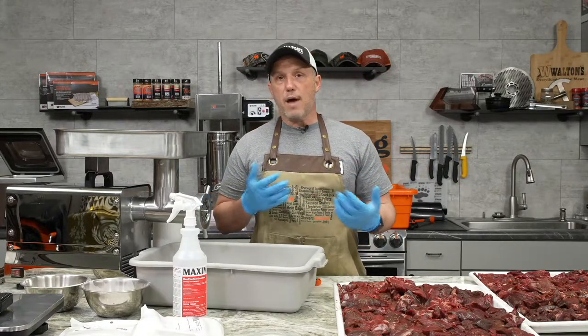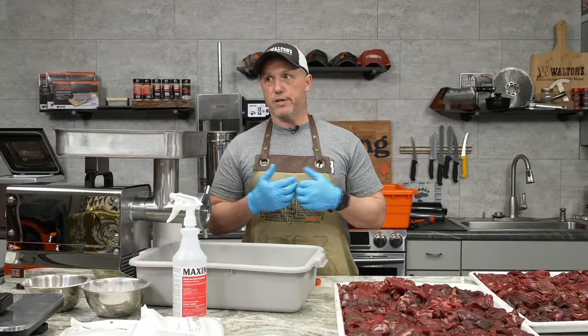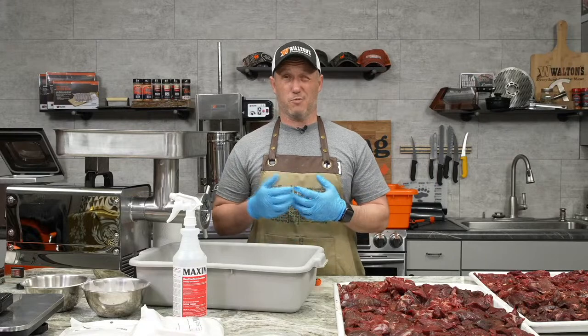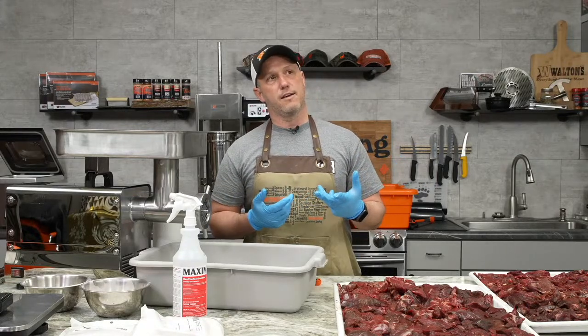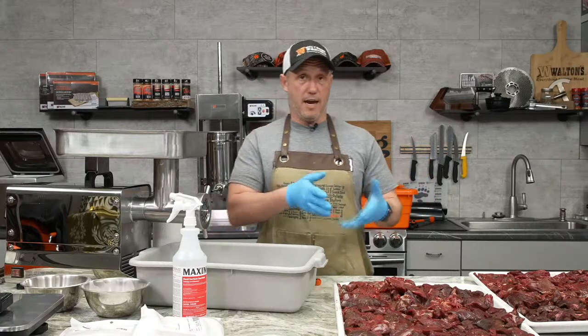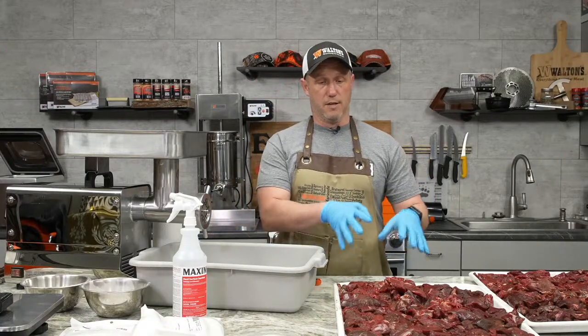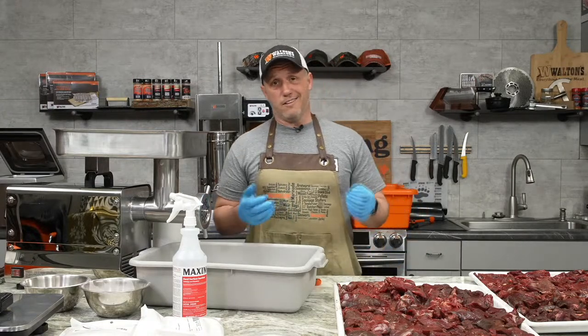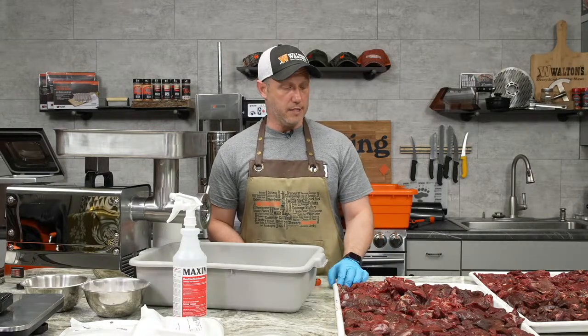We're dealing with some bacteria here that can replicate every 20 minutes. So they double every 20 minutes, which means within, I wanna say, 12 hours, it can be over a million. Now that's not gonna happen here. We've paid very close attention. This is a nice clean deer, so we're not gonna have that. But not every deer that you get back to your processing room is gonna be under optimal conditions. So it's just something to pay attention to.